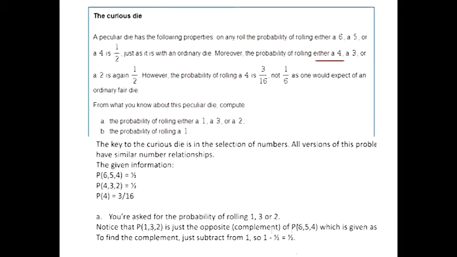Remember, all the faces of a die are 1, 2, 3, 4, 5, 6. So this grouping is really just the first 3, and this grouping is the second 3. And so the probability of the first 3 is just the opposite of the probability of the other part. So since we have 1/2 for one set, we find the complement of that, meaning subtract from 1. So 1 minus 1/2 is 1/2. So your first answer for this one is 1/2.